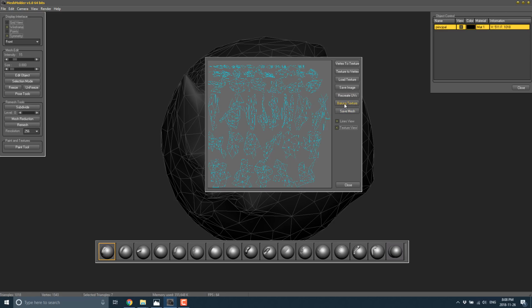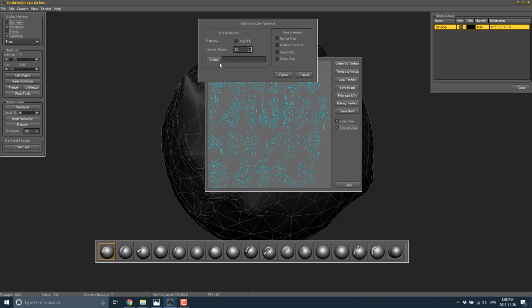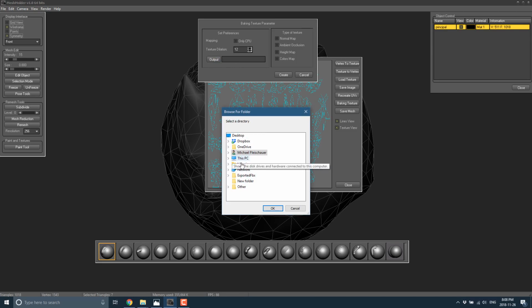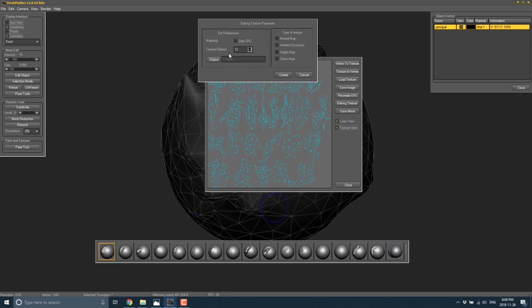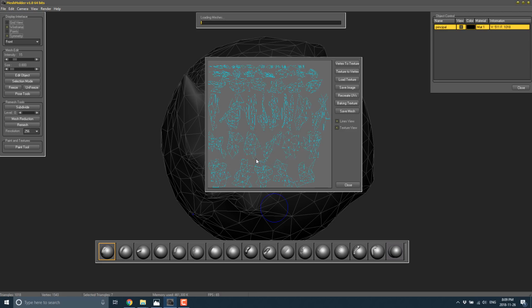But the cool thing here is I can now go ahead and bake that texture. So I could go here and say, I'll put those to this PC, go to the C folder, temp. I can't create a new folder, unfortunately. So it'll output to temp. Here you can select which kinds of texture maps you want generated. Say I want a normal map, an ambient occlusion map, and a color map. I click create, and it will go ahead and create those 3 different textures for this particular model. You'll see the ambient occlusion and such can take a little bit of time.